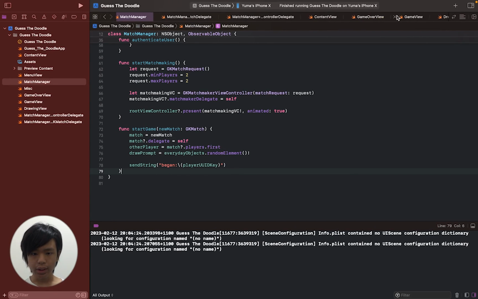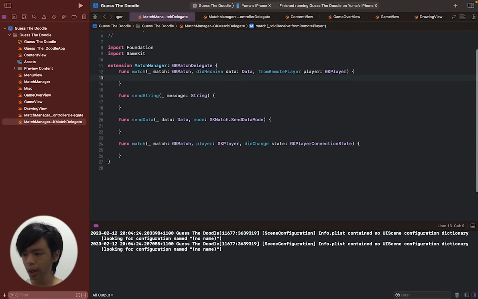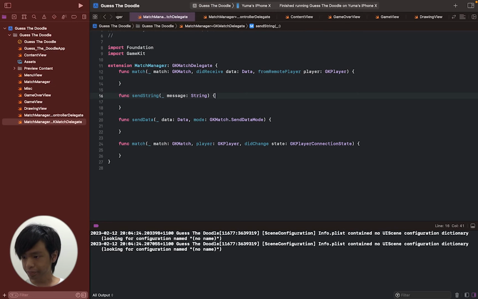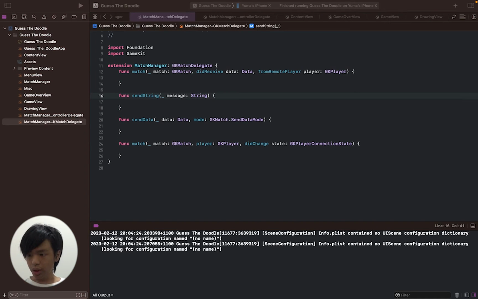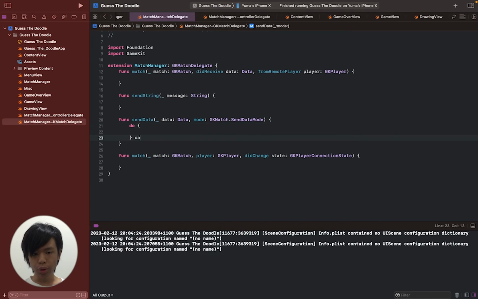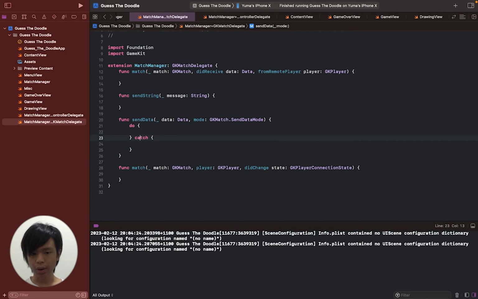Now let's actually head back to this match manager with match delegate, and we'll start off by doing all these different sending data things. So what happens if we send a string? Or let's start with sending the data, because that's sort of the main thing. We want to do a do catch statement because sending it might fail and we need to catch any errors.